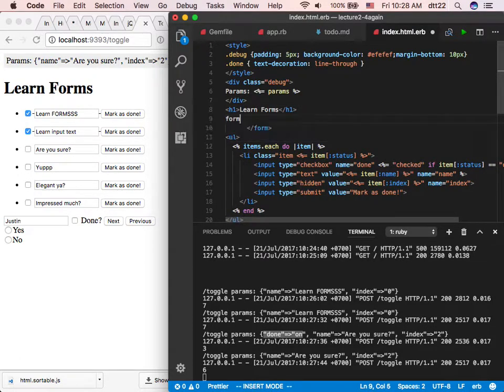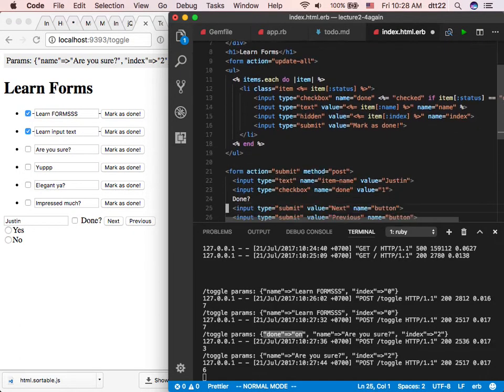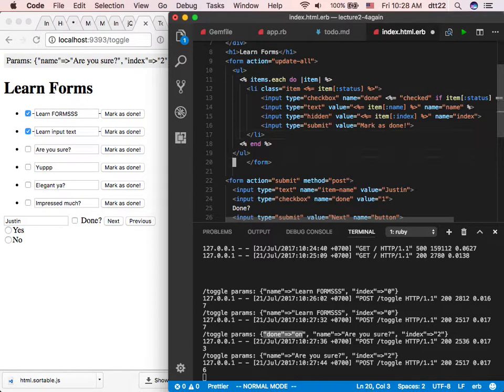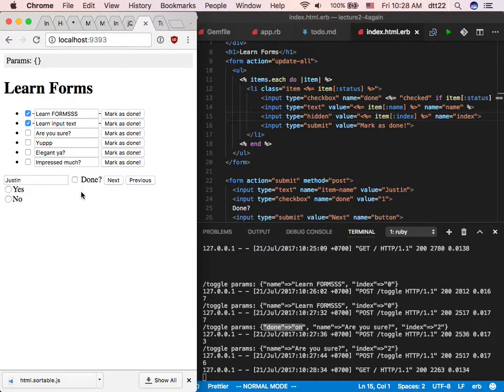So this will be your form. And let's go to a different page. So I call this update all. Right? And I wrap it around the whole thing. I wrap around the whole thing, and I'm gonna just go here and see what it looks like. Home page.